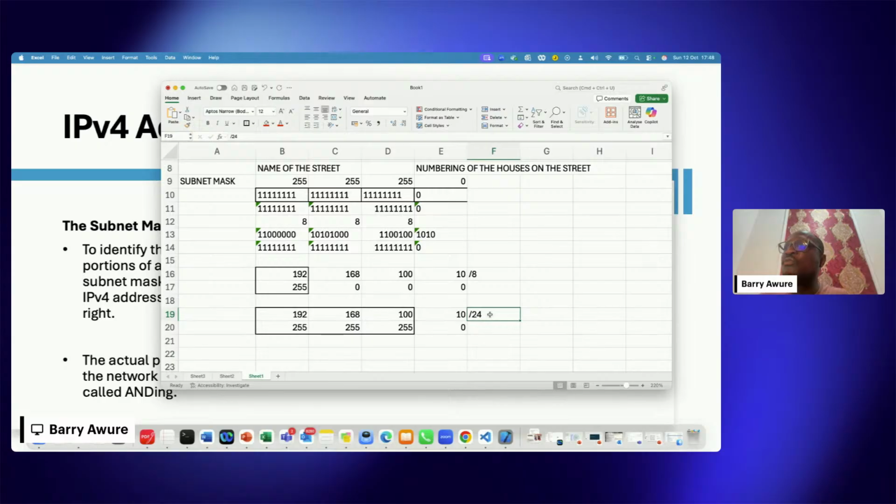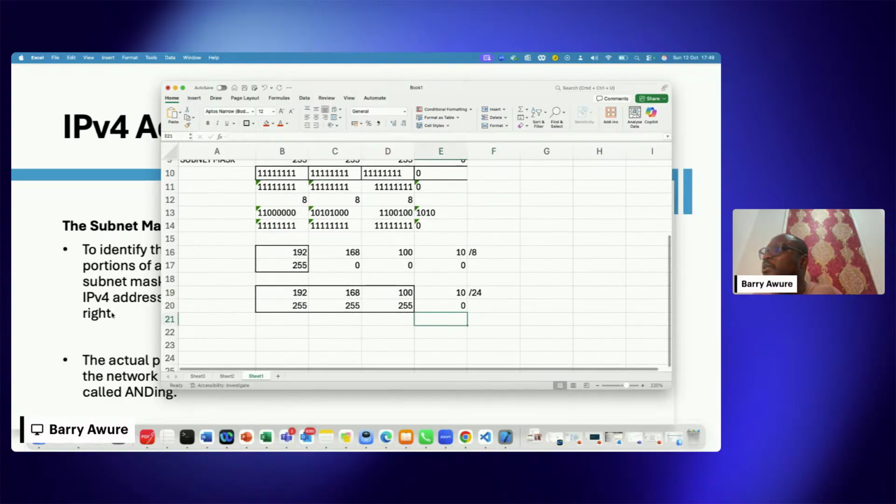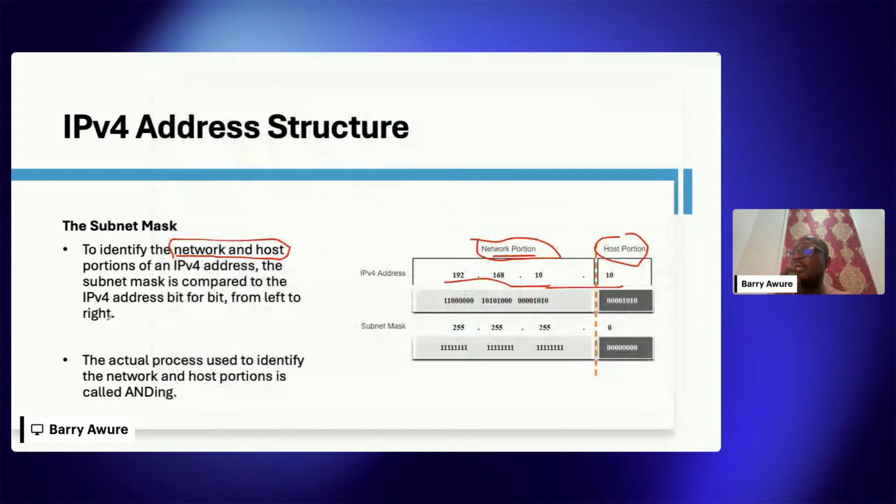The IP address is used for identification of your network to your enterprise, to the world, while the subnet mask is helping your IP address tell the whole world where the network resides and where the host resides in your IP allocations. All right. So that's just to bring about a deeper understanding from that side.